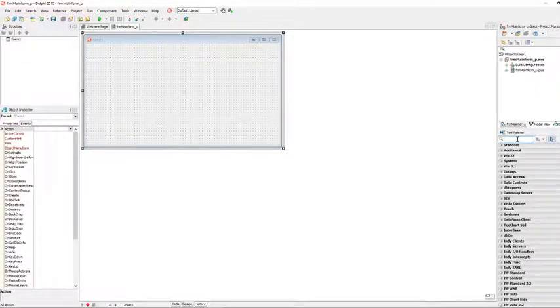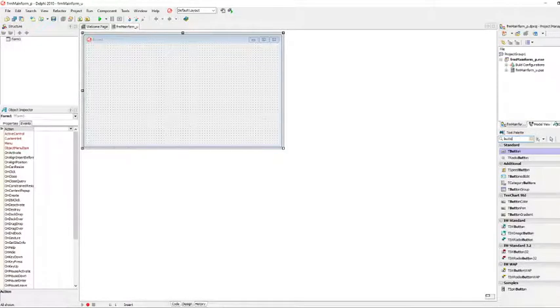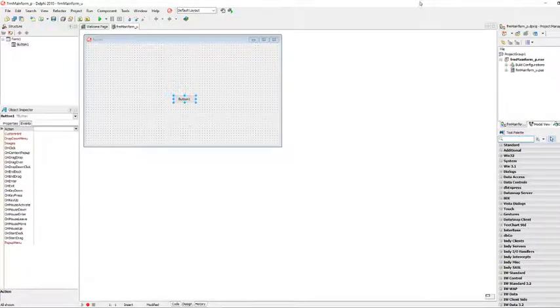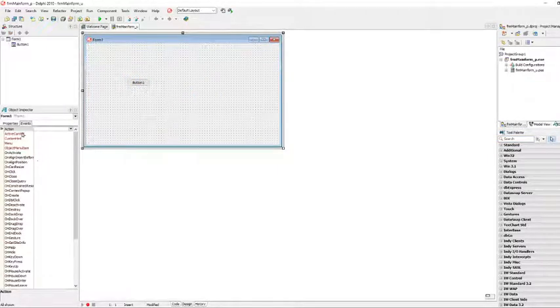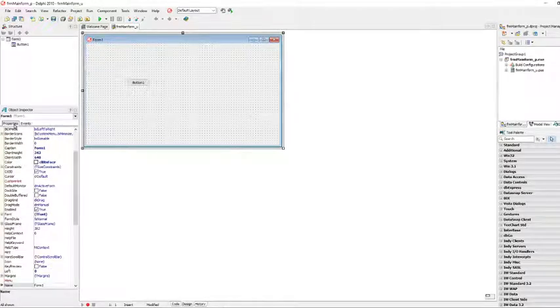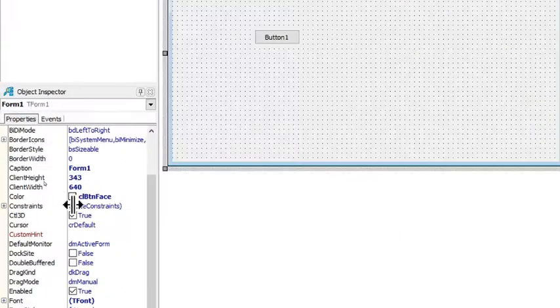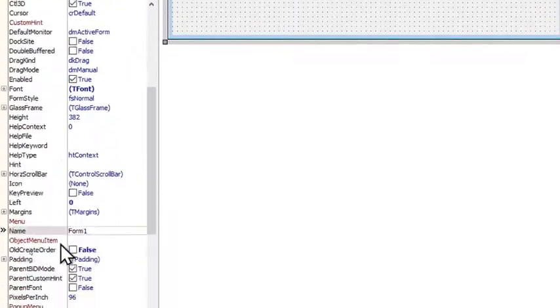I'm just going to put a button on my form to call another form. I'm going to name this form main form. So I'm going to go to properties, and to the name. Instead of Form1, I will say frmMain.